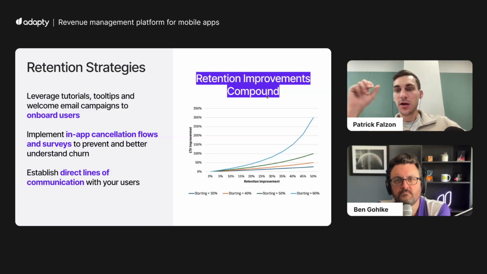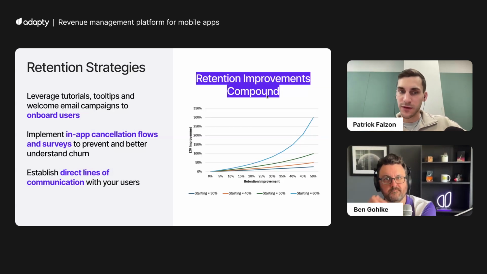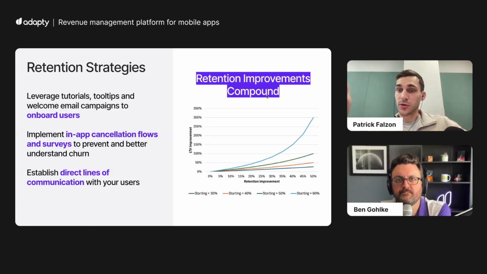So first, think about your onboarding and early experience with your users. The few key tactics here are tutorials. So when they open the app, having a few screens that show some demos, maybe a video or some images that are a call out. Like, here's how you should use the app, or here's how to access our key features. You could accomplish similar things with tooltips too. So like doing the little badge on click here, and then it gives them a pop-up that explains what happens when they click there. That's a really good way to drive users to your key features.